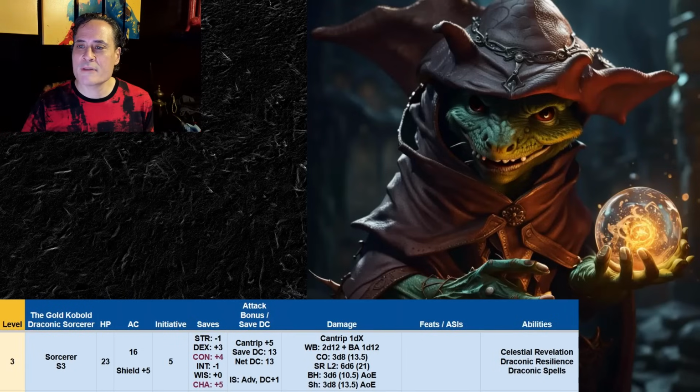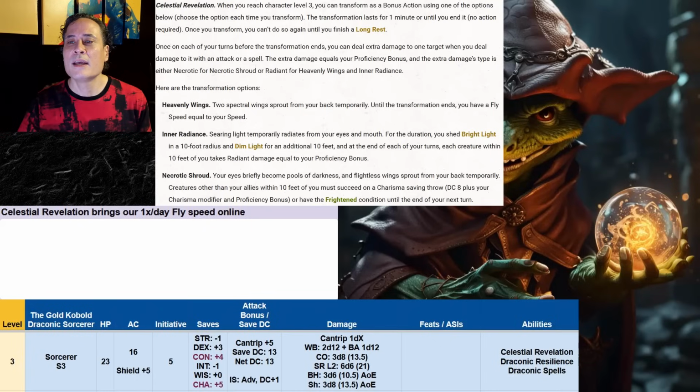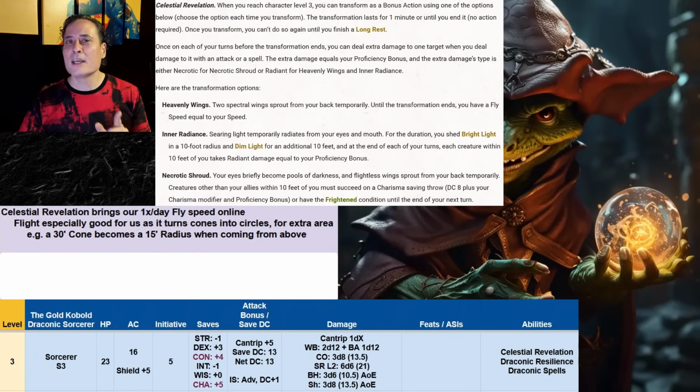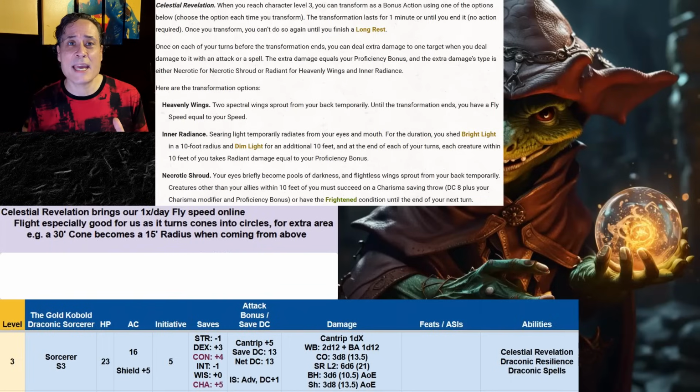So at level 3, first of all, our species ability Celestial Revelation comes online, so that brings our 1 time a day fly speed online. And flight is always good, but for us it's especially good because we have certain cone area of effects, and if you're flying and shooting a cone downwards, it actually turns into a diameter.